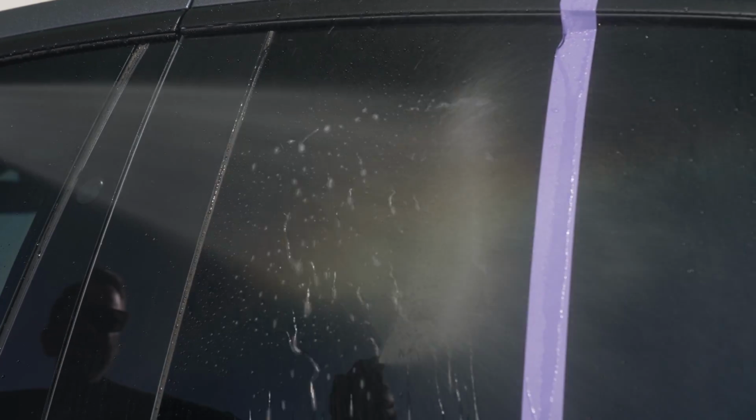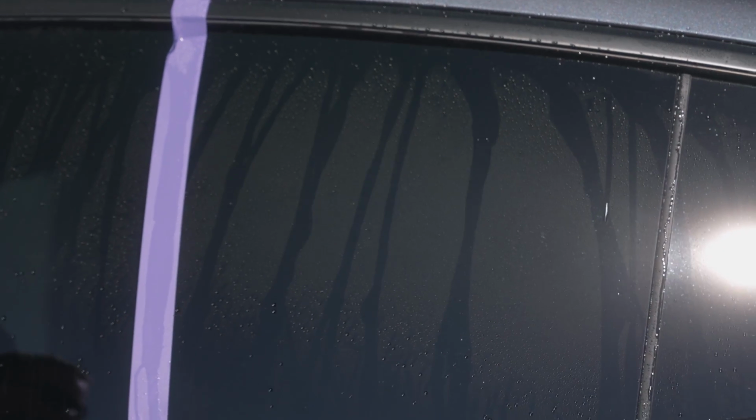Does it look better than the other side? No, it looks the same. And that's kind of the point. Why go through all that when you could just spray wax your car and use that same towel and wipe down your windows? Same. They look pretty much the same.